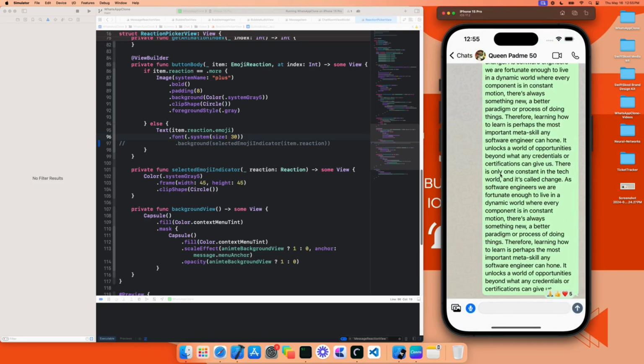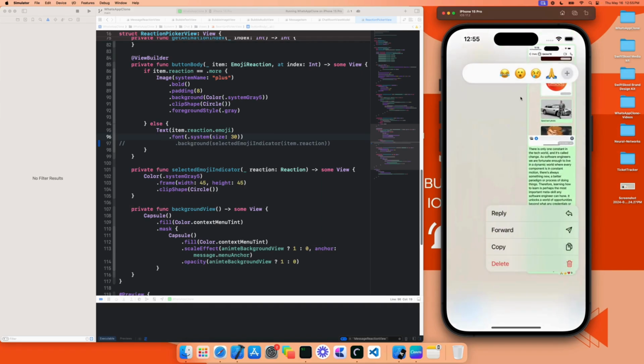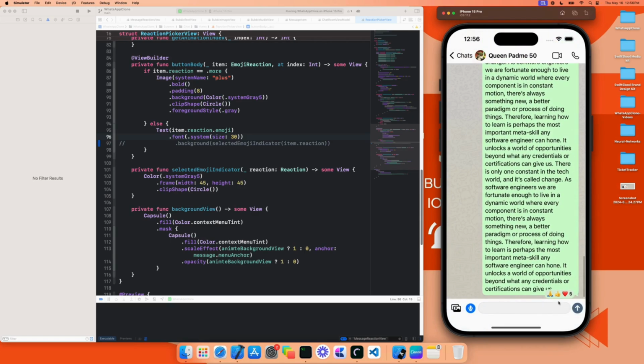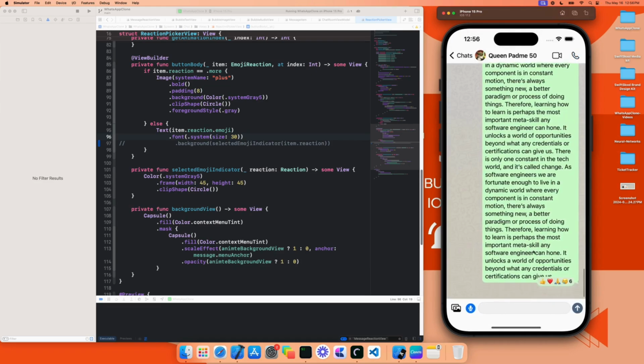Anyways, guys, this episode is already getting super long. I'm trying to do a better job of breaking things down, especially each episode, into smaller modules as opposed to a 30, 40 minute long video. In the next episode, however, we are going to actually add this selected indicator for every message that we have already reacted to. And also we're going to automatically refresh our view to show the new reaction. So for example, if we had a sad emoji, that should pop up right away. We shouldn't have to go out of the channel and come back into the channel for us to see it.